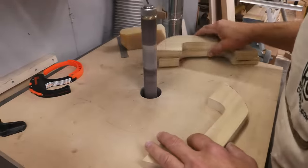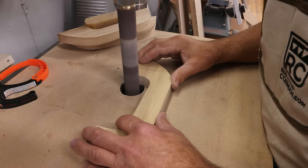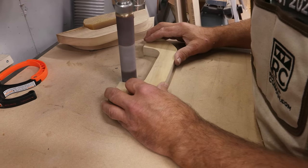If you have a spindle sander, this has to be an oscillating one. It goes up and down. Nice to just go in there and clean that inside corner.